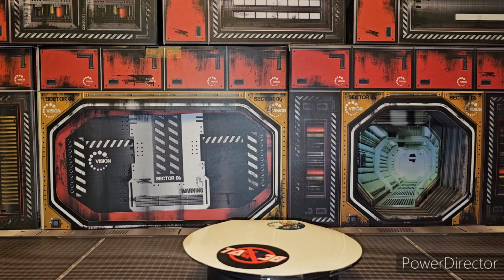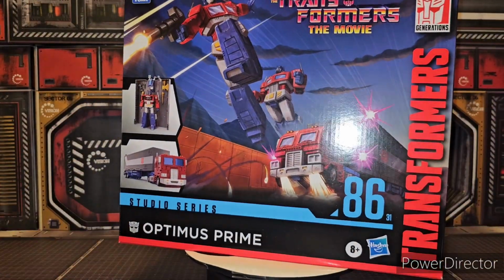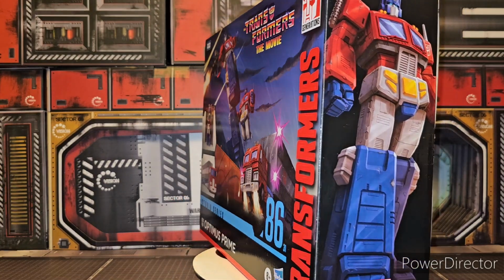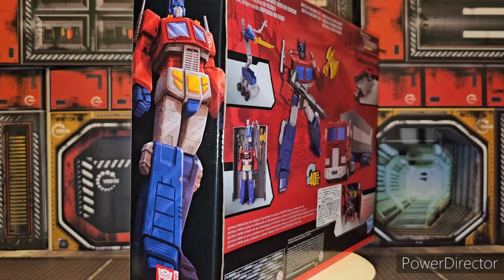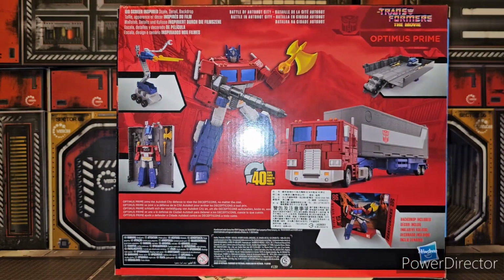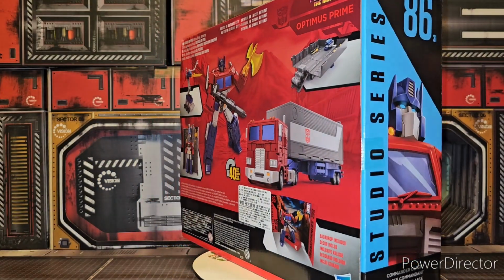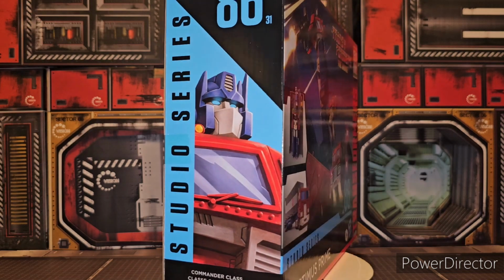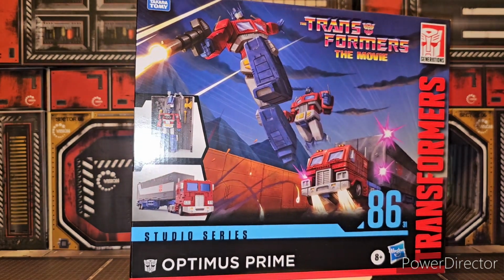I'm your host, Trans30, coming from a Transformers Studio Series action. And today we're taking a look at the Studio Series 86 Commander Class Optimus Prime. And this is a phenomenal surprise that I finally got. I was like, holy crap, it came. I was able to get this from a slow boat from China. Well, I don't want to say it was slow. It was actually a couple weeks, but hey, it's here now. Here is the Studio Series 86 Commander Class Optimus Prime.